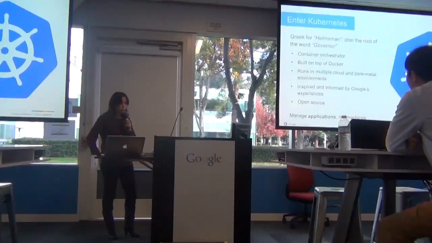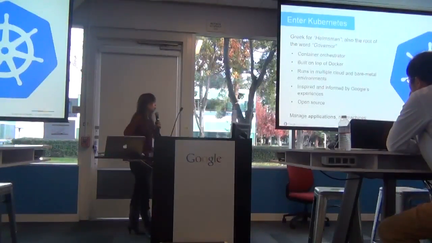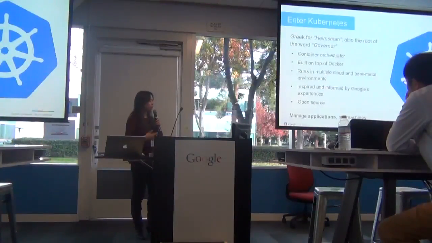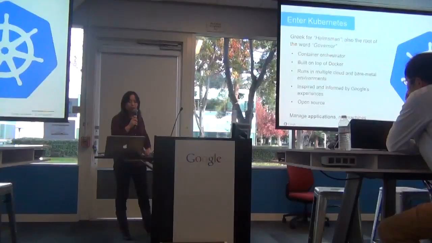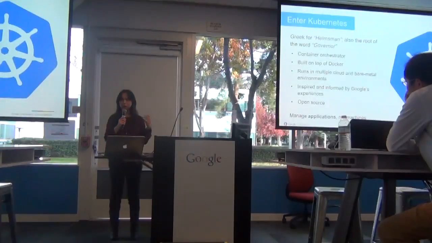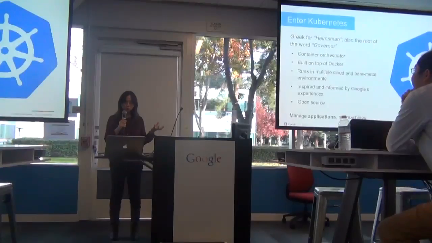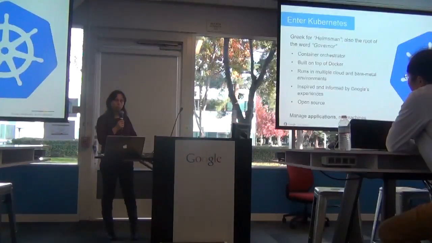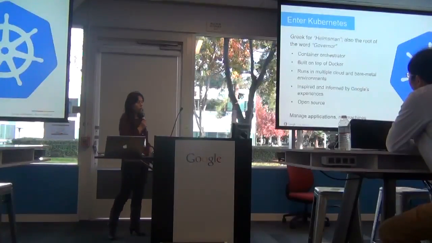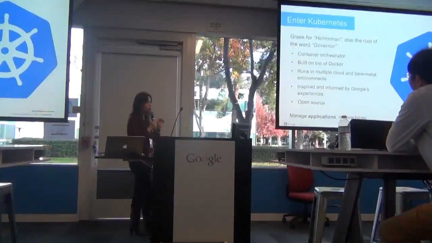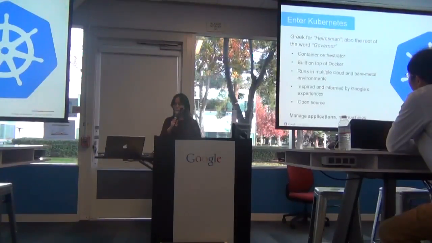Kubernetes is a totally open source project, and pretty much entirely written in Go. Even our internal Google work and the next generation of that work, Omega, are all written in C++. But to make this open source cluster management easy for the outside world to adopt, we actually re-implemented those things in Go. And because Docker is implemented in Go, and CoreOS and all those things are implemented in Go. So we try not to make Kubernetes locked down by the Google Cloud Platform. So Kubernetes can run on multiple cloud platforms, and can also run on bare metal machines. You can even start a Kubernetes cluster on your local machines, your laptops.